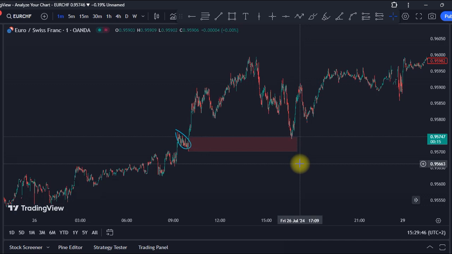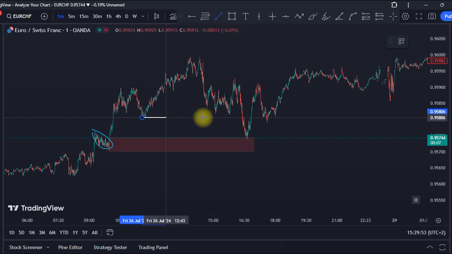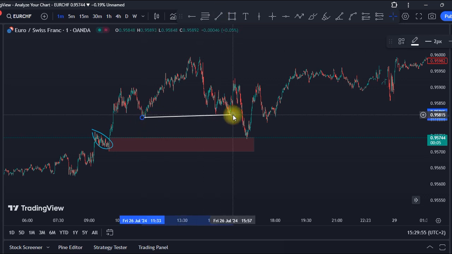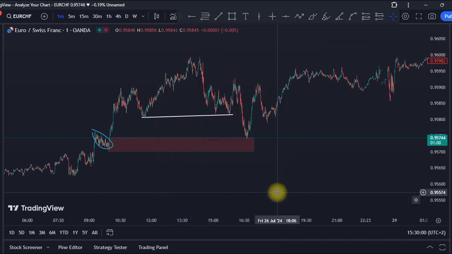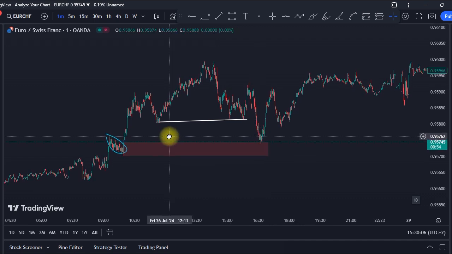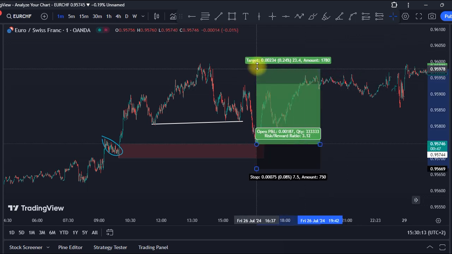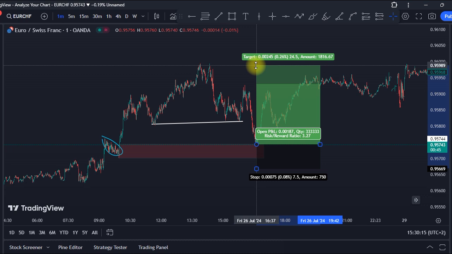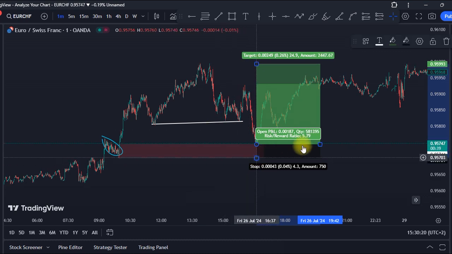Okay, so let's look at how we were going to trade this setup over here. As you can see, if you're well trained, you should know how to spot liquidity in the market. So it's either you are able to spot liquidity or you become part of the liquidity. So this is the liquidity here. We have a tap into our demand. So for those who are trading aggressively, this is where we would be taking our buys. We buy from here all the way to the top. You know, the recent high is always the target if we are buying, and the recent low is always the target if we are selling.